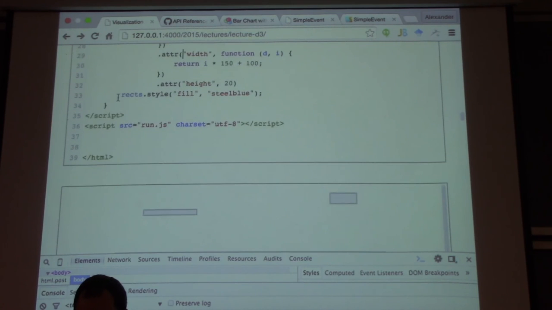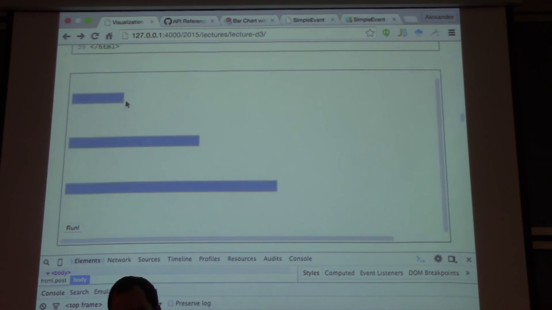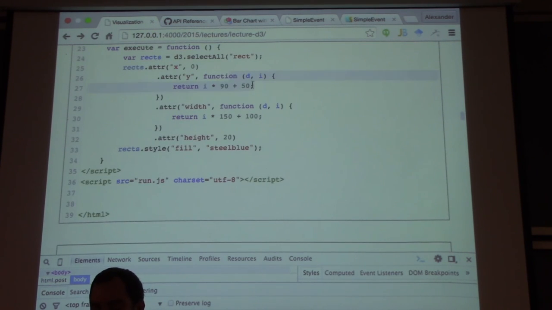And then here we do some styling. So we've seen the styling. So this is what this does. It takes the first element, it has the smallest index, and it sets it to the highest position here and has the lowest height. So the smallest position and the smallest width. And then we have the second one. It has the second largest position because it's multiplied with one. And then the Y value is over the second most, and then for the third most. So this is how that works. Any questions about that? Because this is really an important concept here that can be irritating sometimes for people.